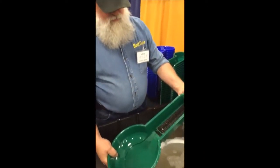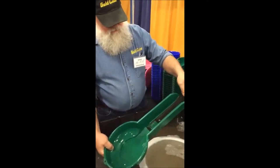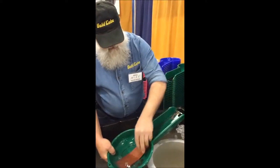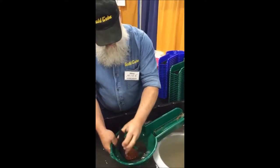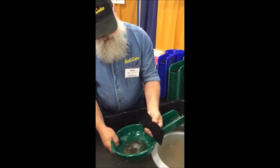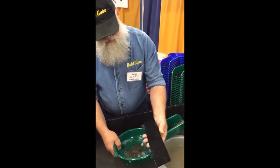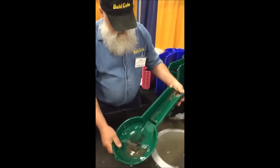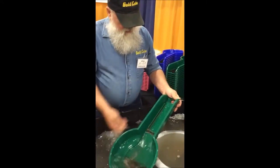Let's see what kind of fine gold we got. We're going to pull the mat out through the little hole in the bottom — push that out. We're going to put a little bit of water in the pan and wash out the mat. Good and clean, except that one — we'll just open it up a little bit and get that out of there.